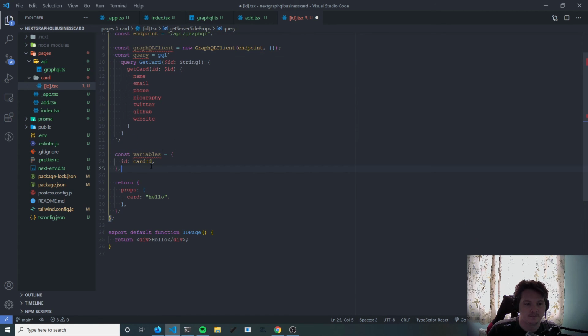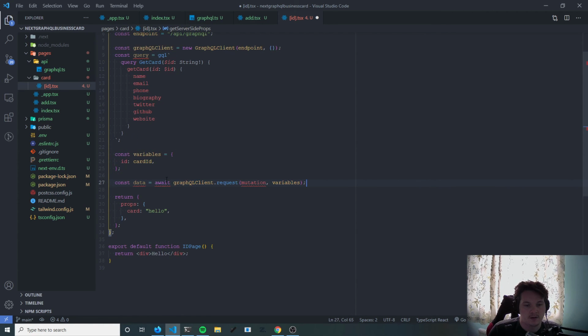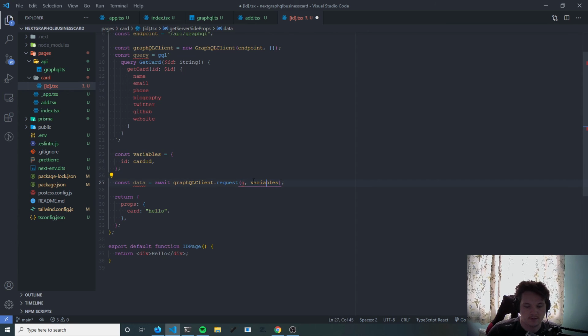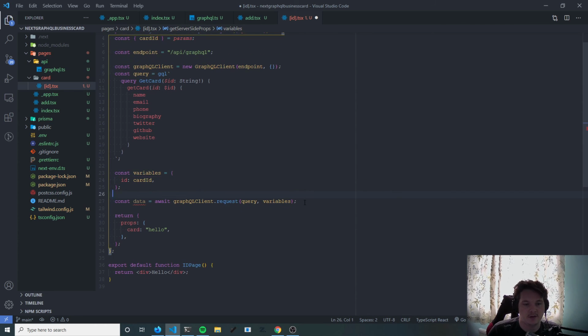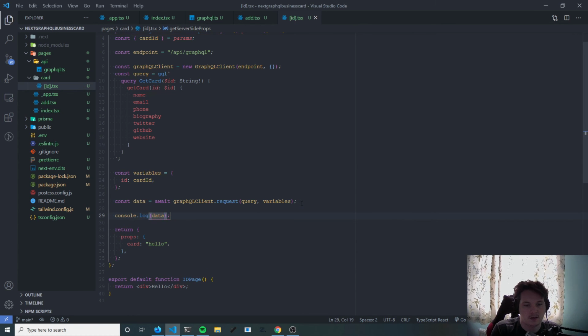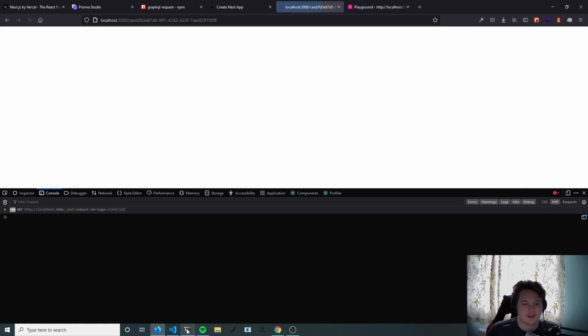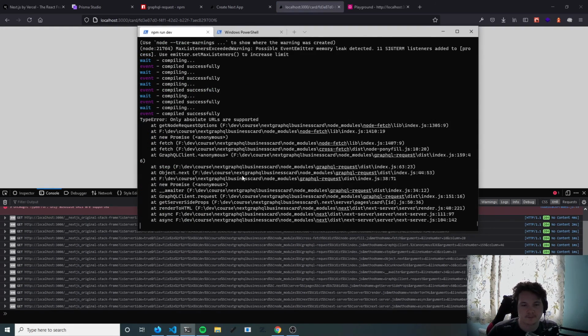So then all we need to do is data equals await. So that of course needs to be asynchronous. So we're not passing a mutation, we're passing our query, we're passing the variables, and we're going to console log the data. So let's refresh the page. Let's check our console.